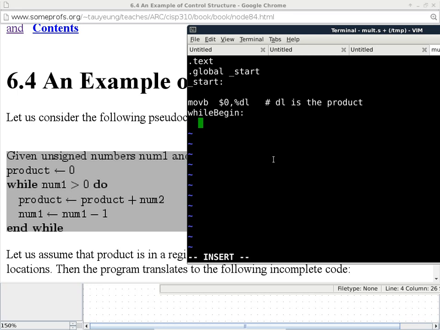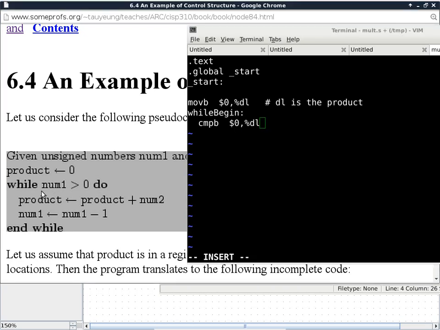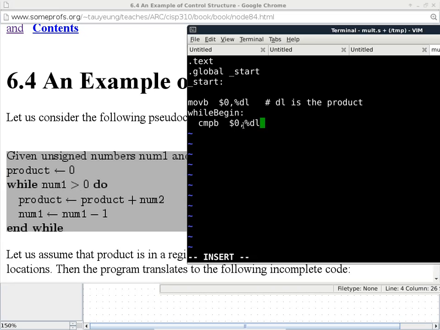And what I'm going to do here is, first thing is a compare, and then the second thing is a conditional branch. Now this time I'll write this part first. Okay, that's the easy part. I'm comparing 0 to register DL, because you have to put it in an opposite order. Num1 is greater than 0 has to be expressed kind of in an opposite way. The left-hand side of the comparison has to be the second operand, and the other one goes to the other side. So it's a little bit flipped.